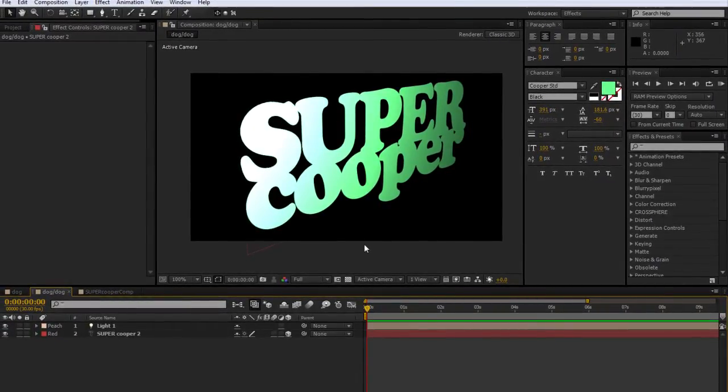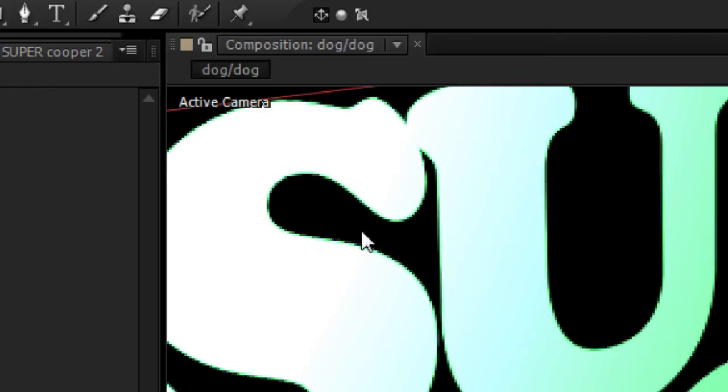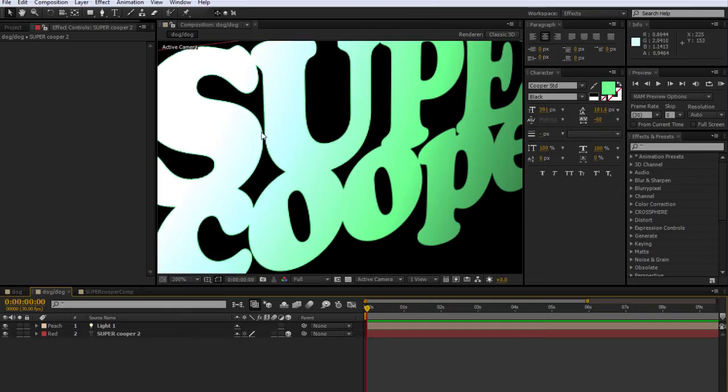So, if you've ever worked in 32 bits per channel mode, you may have at some point seen what I like to call super white jagginess. It's actually caused by the alpha blending with colors that are greater than white, or mathematically speaking, whose channel values are greater than 1. This is actually quite normal.